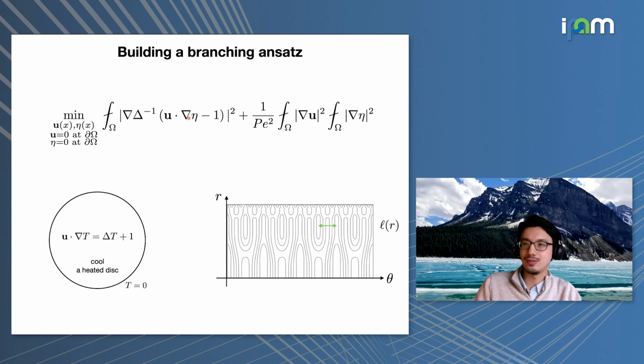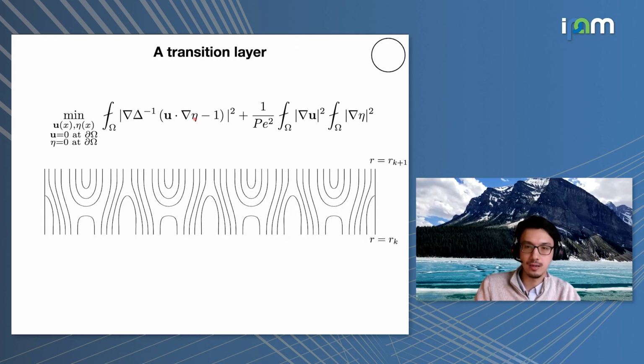But there are many ways to do that. And so here's a way to do it where you see I'm inviting you to imagine a field which branches, which has multi-scale behavior, and the length scale of branching depends on the radial coordinate in this way. So you sort of take this picture from the first slide and you wrap it around the disk, and that's the kind of ansatz that we have in mind. And now we're going to plug that into this functional. We have a version of this for u, we have a version of this for eta, and we're going to optimize.